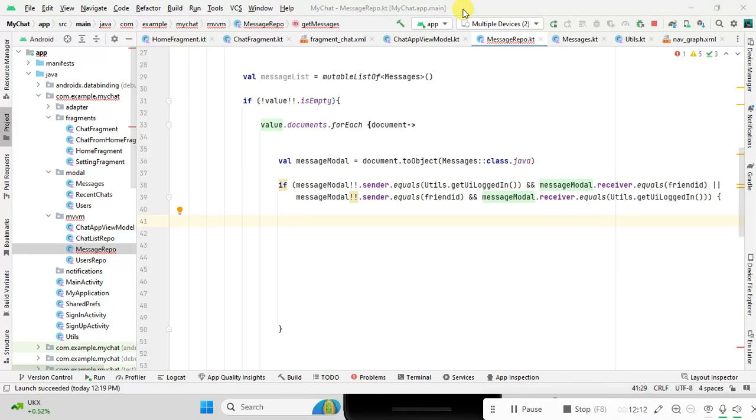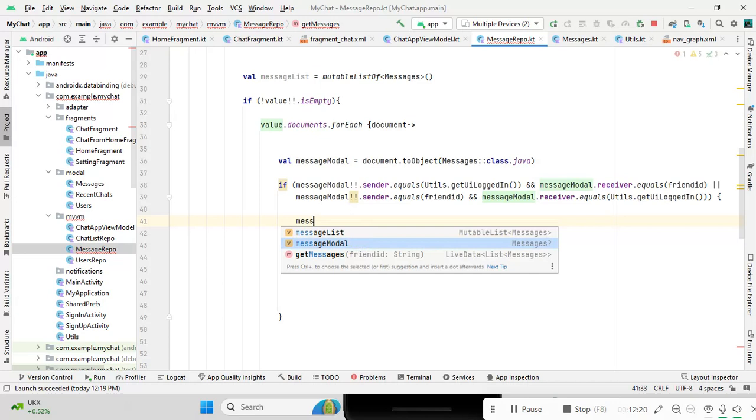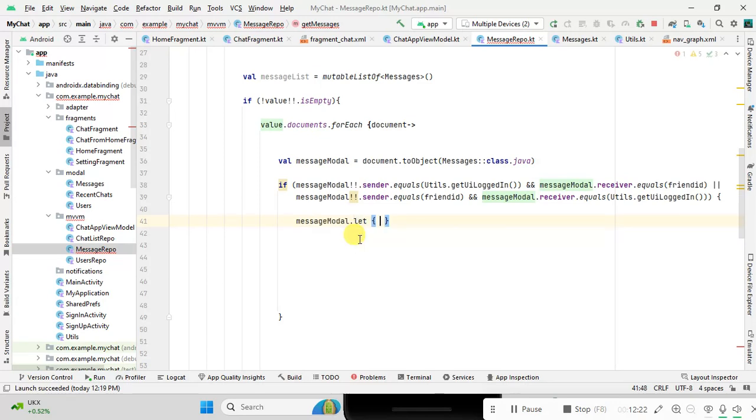Then what it needs to do is message model let message list add.